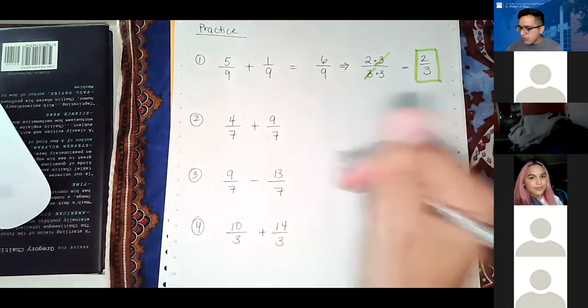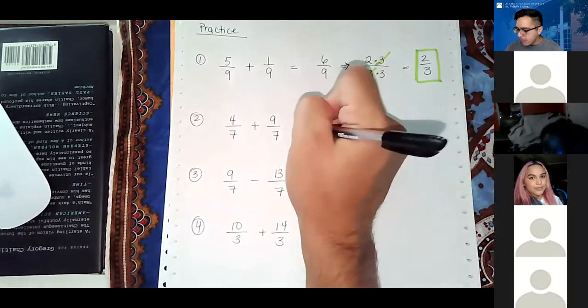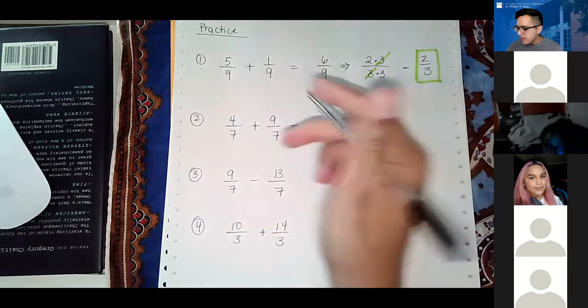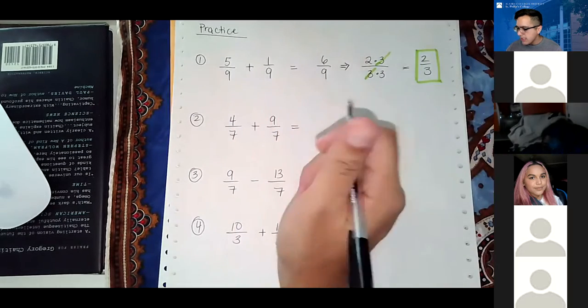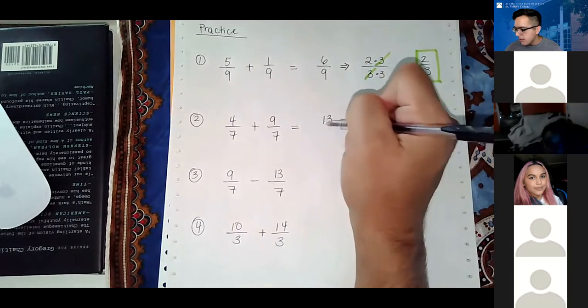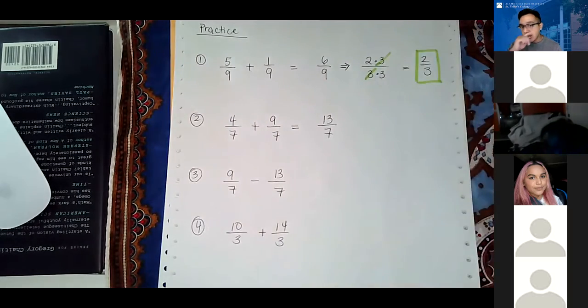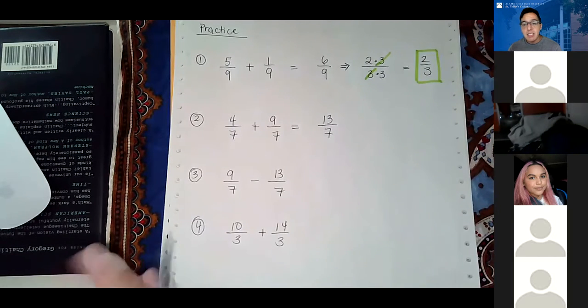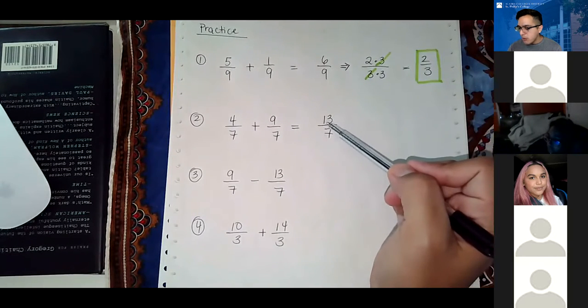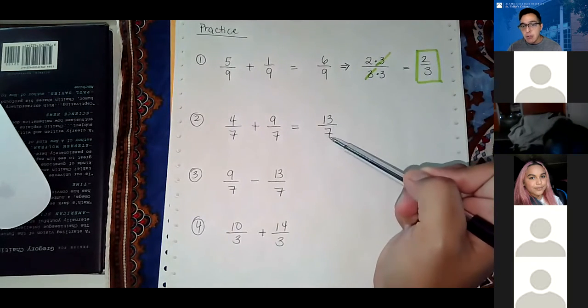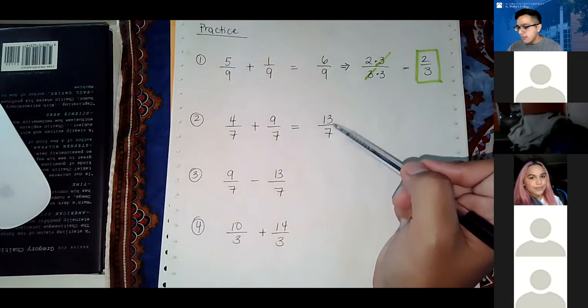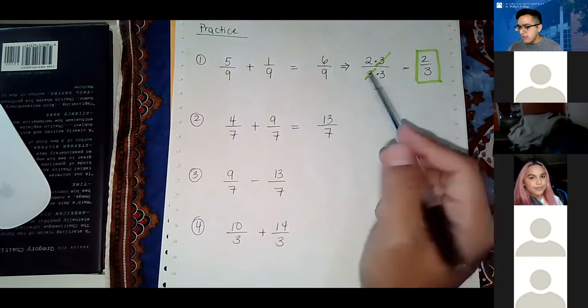I'm just going to roll through these because I think that we got them. This one we're adding again, so this should be borrow 1, you get 10, so this should be 13/7. That's an improper fraction. You can leave it as an improper fraction because this one is fully simplified. What we would say is that 13 and 7 are mutually prime. That is, they have no common factors. So there's nothing to do here. We can leave it at that.